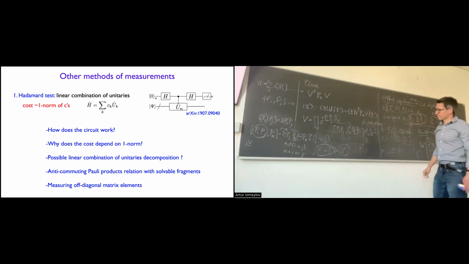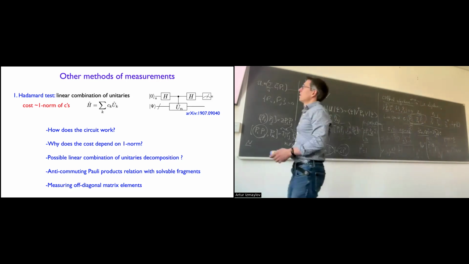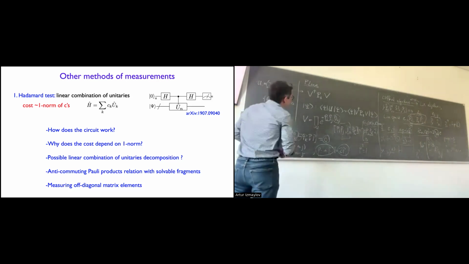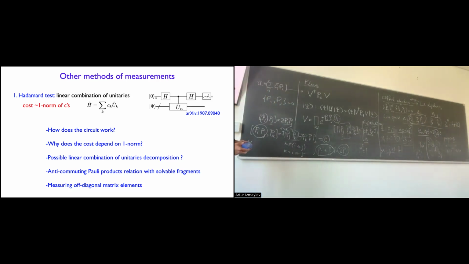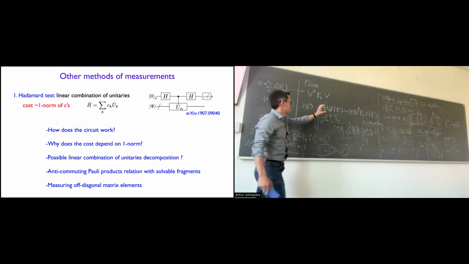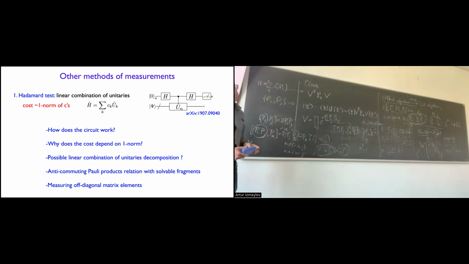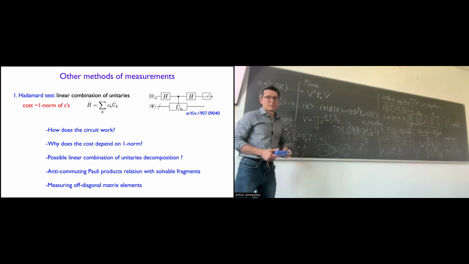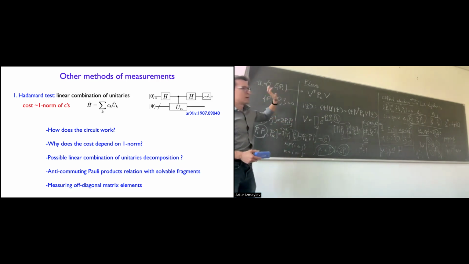So that's the relation. All right, and then what this scheme also allows you to do in general is to measure not just expectation values, but rather elements with different wave functions. So it's matrix elements essentially. Okay, before we get there, are there any questions regarding these things that I just described?